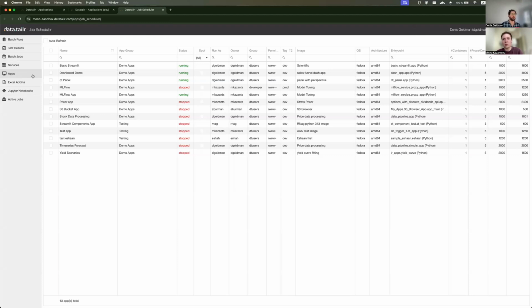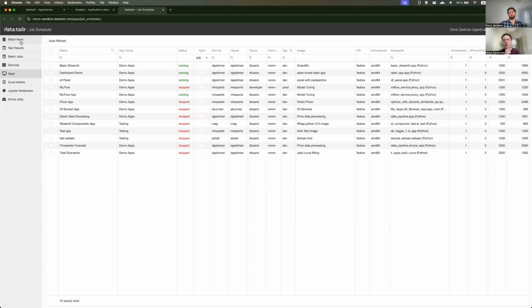Okay, and is there some CI/CD process within the platform? Yes, there is a Git-based CI/CD pipeline that can be set up, and basically every commit to a predefined branch will cause the recreation of each one of those jobs, whether it's a batch job or an application or a service. They will be recreated with a new version of the code.